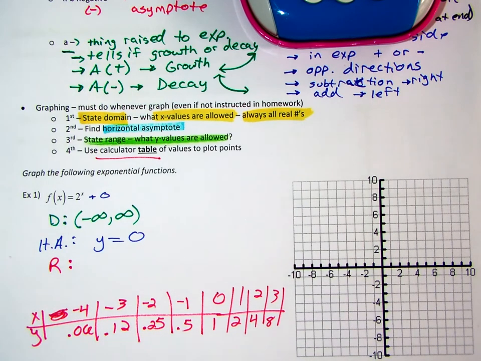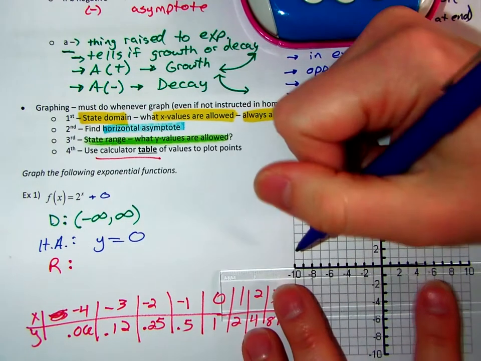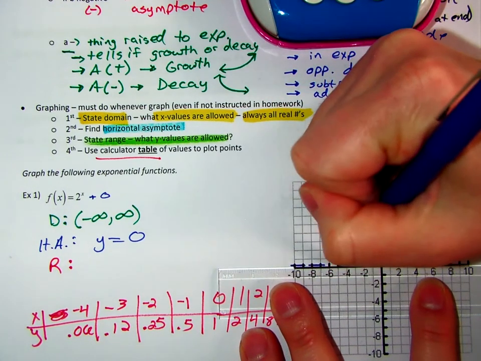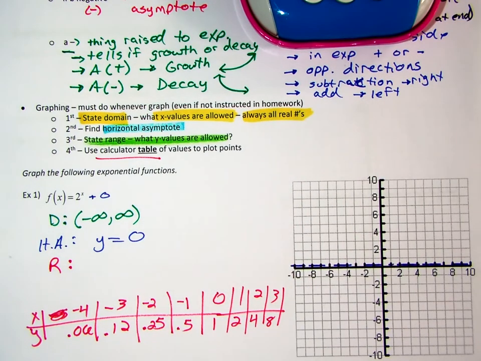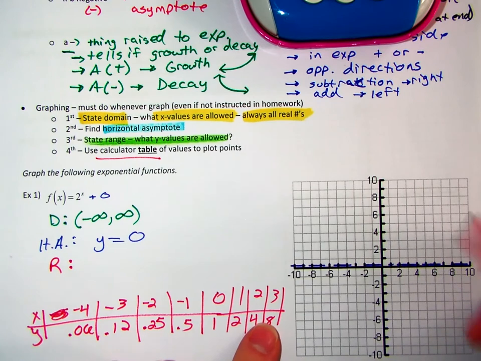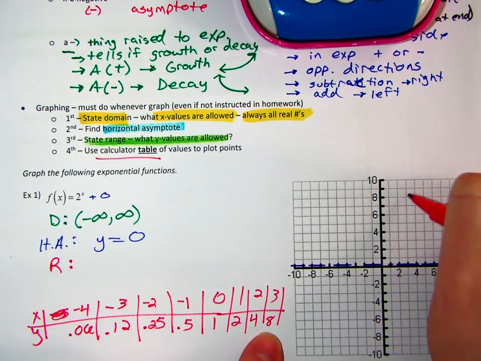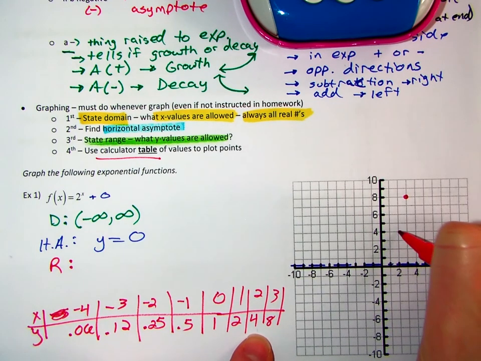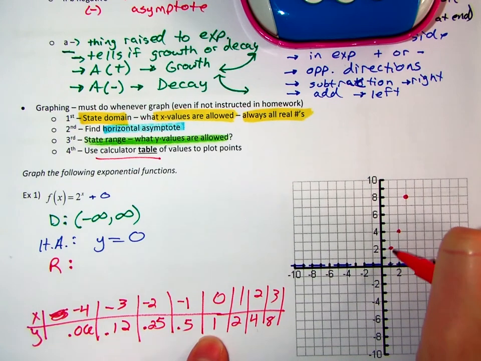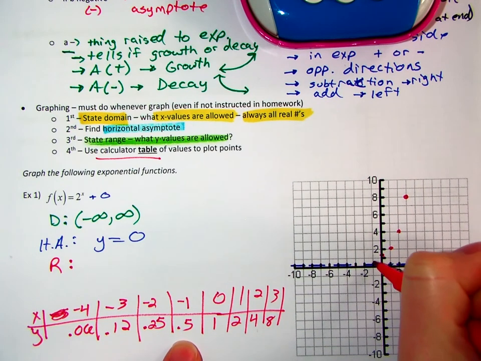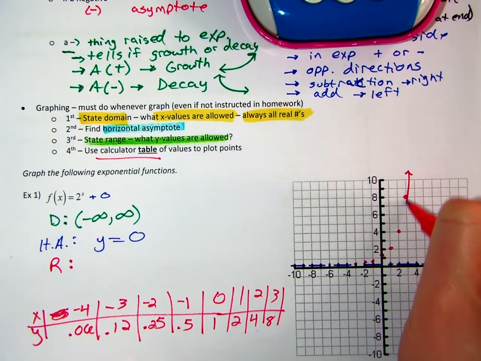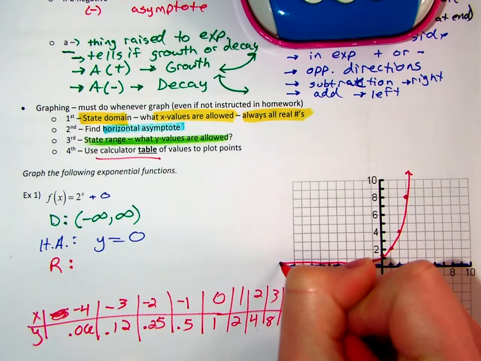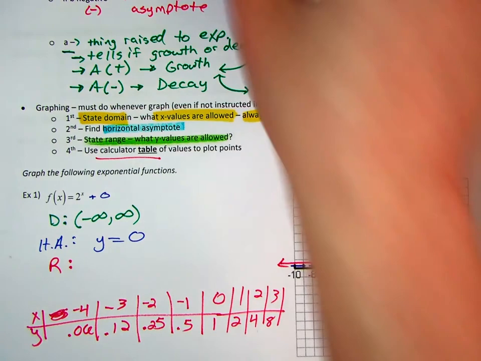So my horizontal asymptote, I should go ahead and put that on my graph, is y equals 0. So that means I'm going to put a little dotted line here, really close to 0, so that hopefully I can see it. Okay. So I should get closer and closer to 0 without touching it. So 3, 8; 2, 4; 1, 2; 0, 1; negative 1, 0.5; negative 2, 0.25. And really, I don't need to do much more than that. We can just kind of show that we're going to get closer and closer, but never actually touch 0.